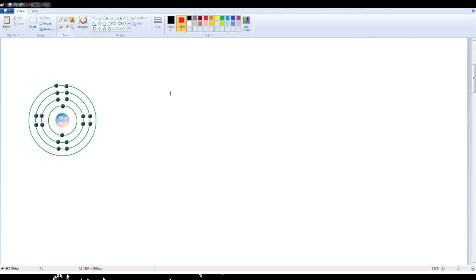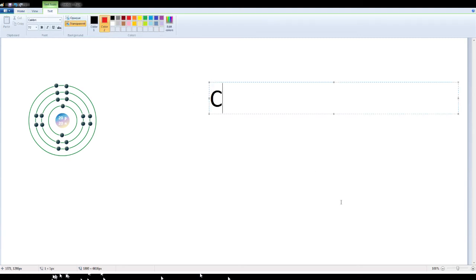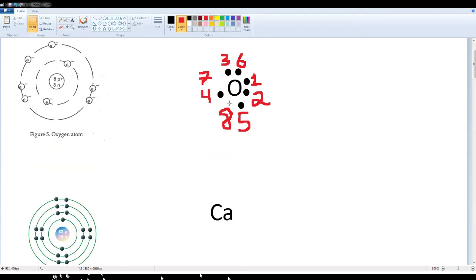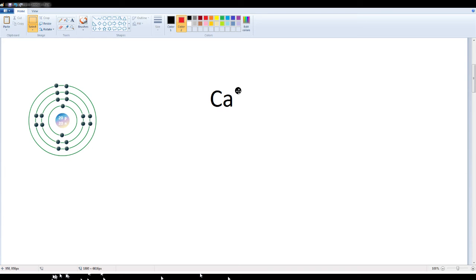So I'm going to write my symbol. Calcium is Ca. We're going to add in dots, for the sake of uniformity, I'll just copy and paste. Let's try, that's too big. Nice tight little box. There we go. We only have 2, so the first one, the second one, and we're done. Calcium, 2 electrons in its valence.